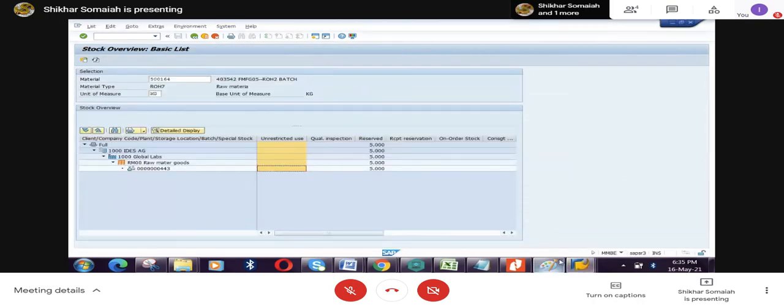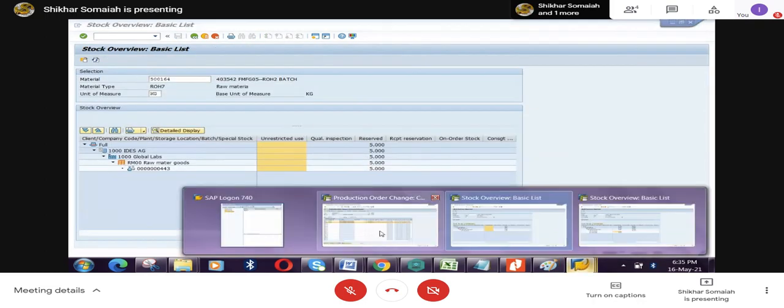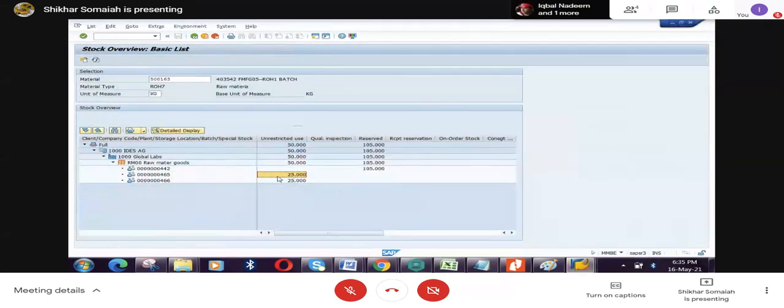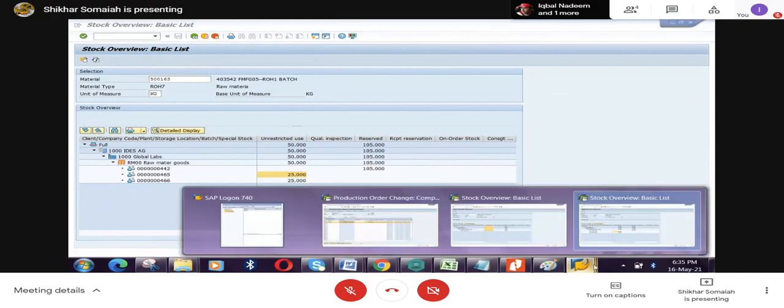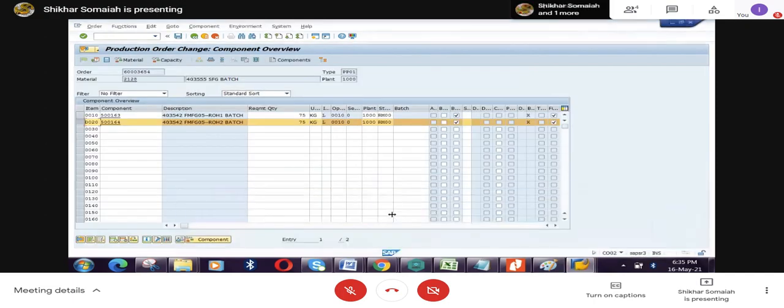Okay, but I have only splitting of batches. This splitting I have. Directly I cannot consume 75 now. How to do it? Because there are different batches now available. This can be fulfilled through the splitting activity. Against what? Production order. Yeah, it is a production order only you are consuming, right?